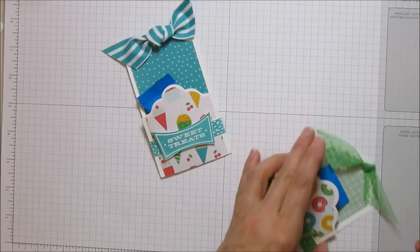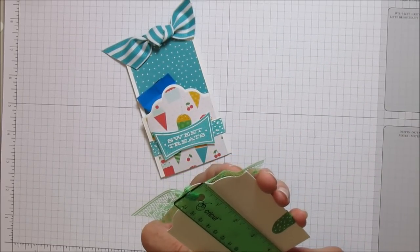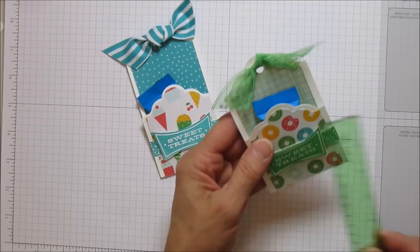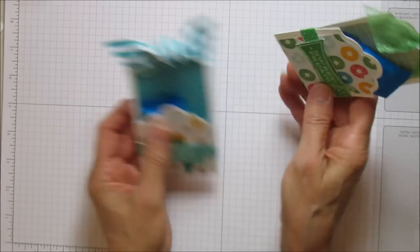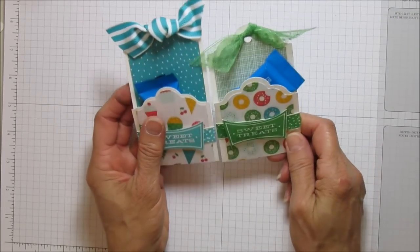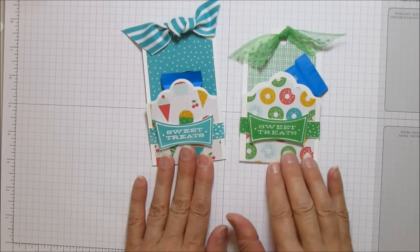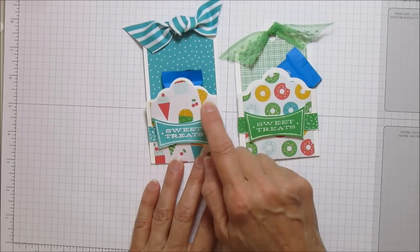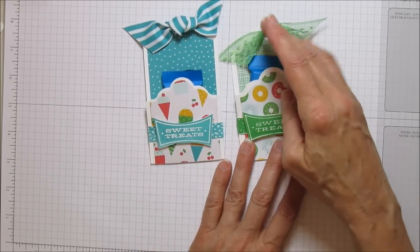That's 8. Yeah, this one's 7.5, the shorter one. So this one's 8. Oops, I'm sorry. This one's 8 and this one's 7.5. So whichever you prefer, just use the length that you want them to be. If you want to use a sucker, this one would be cute with a sucker in it because it's taller. So that's the project today.